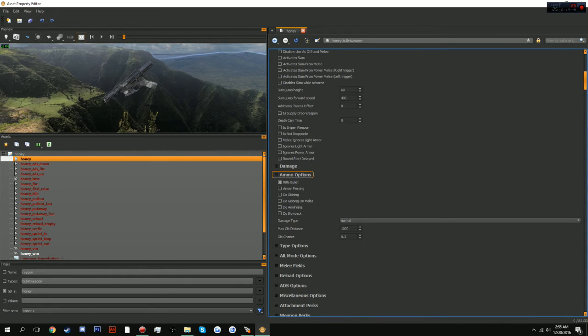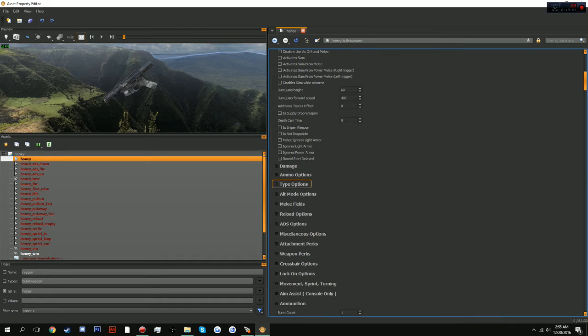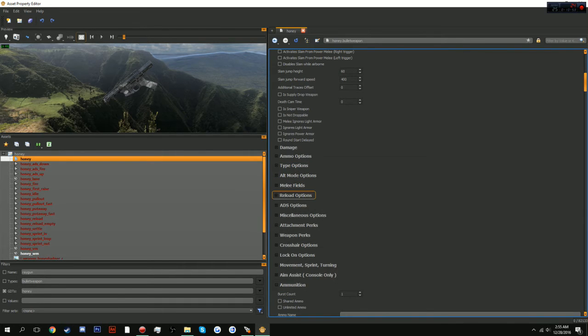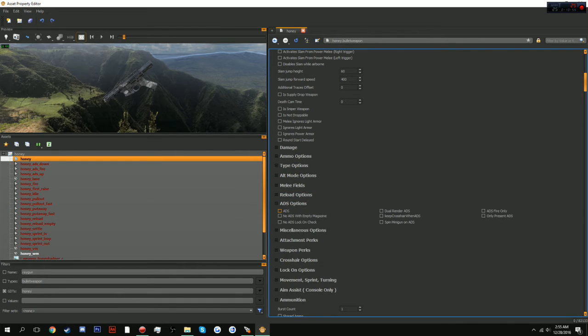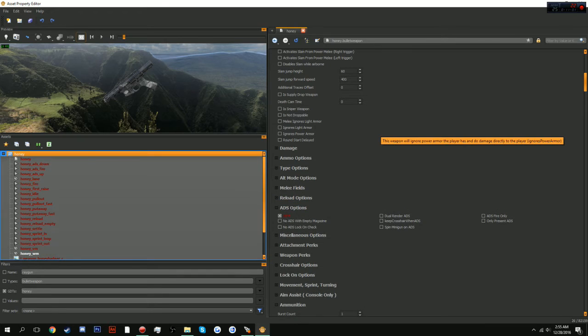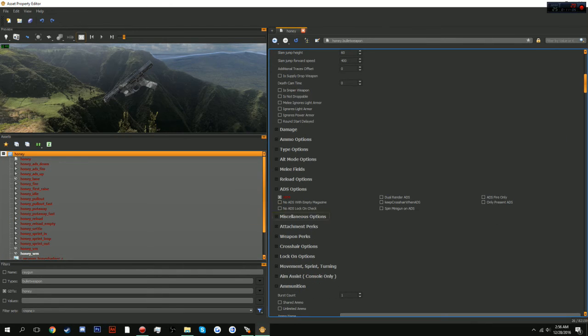Okay, now ammo options, don't mess with that. Type option, melee field, reload options. ADS, tick ADS for aim down sight. If you do not tick this, then you will not be able to aim down your sight.